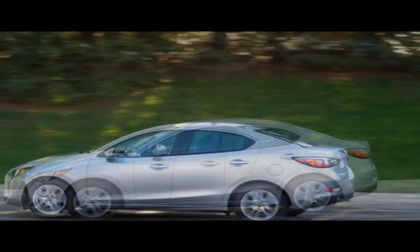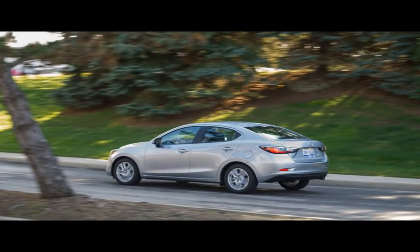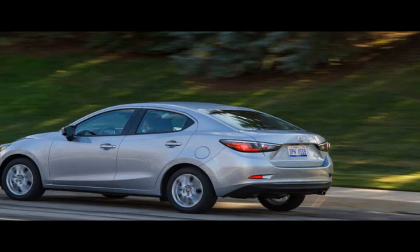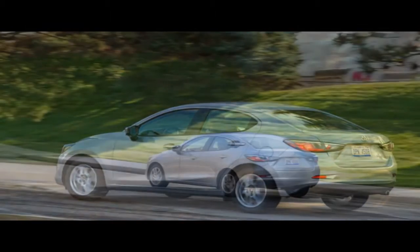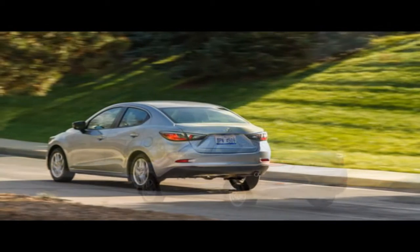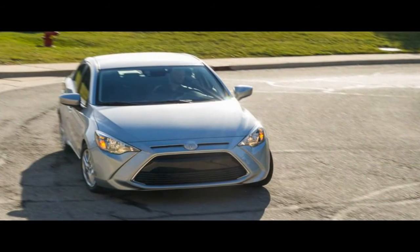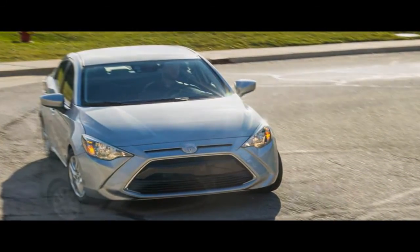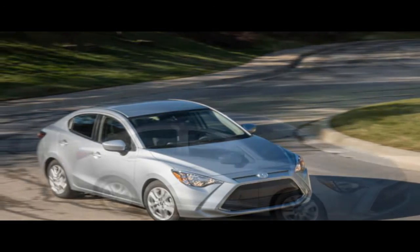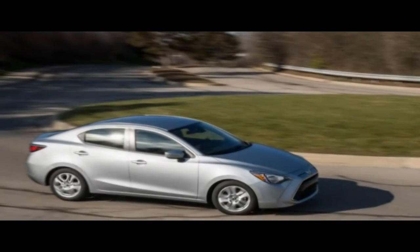Tesla so far remains the only automaker that does over-the-air updates of core vehicle system software. Simply put, one day you might notice an additional feature or even realize that your Tesla drives somewhat differently, or that it's quicker. However, since Tesla doesn't have traditional dealerships, the brand relies heavily on remote diagnostics and support from mobile technicians, who may decide to take your car off to a service center. In preparation for the Model 3, Tesla said it is adding about 100 service centers and 1,400 technicians, and claims to have reduced repair times by 35 percent just this year. Tesla's vision of being better off without franchise dealerships will be tested the first time the automaker faces a major recall.